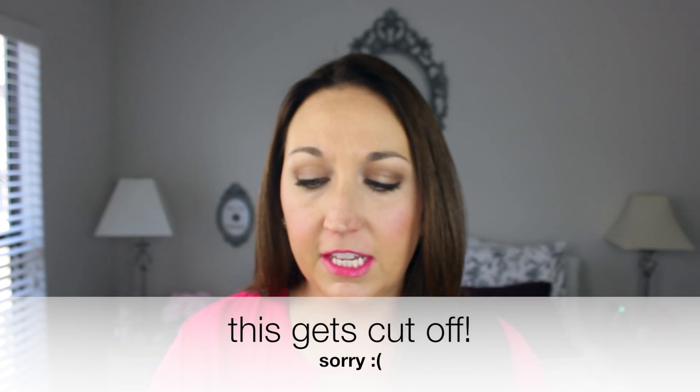From Trader Joe's beauty section I picked up these two items. The first one is this head-to-toe balm. It's just like a typical balm — it's not greasy but it does have a bit of grit to it thanks to the oatmeal flour that's in it. It's not anything that hurts but you can definitely feel a slight grit to it, and it has a citrusy scent. One of my friends said I smelled like orange ginger sesame salad dressing. I have a cold so I just smell citrus, but anyway this is pretty good.